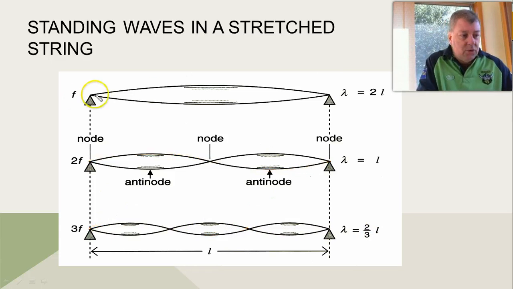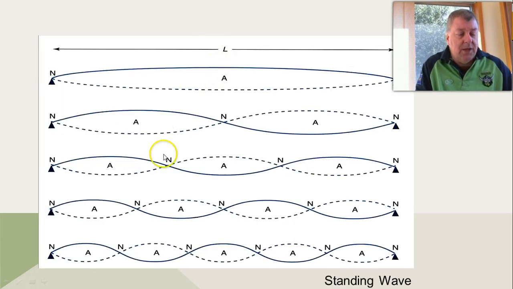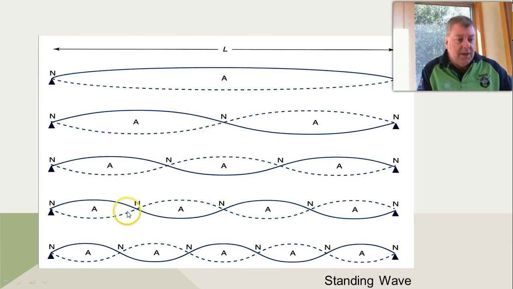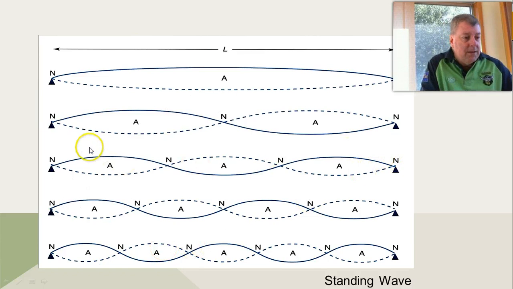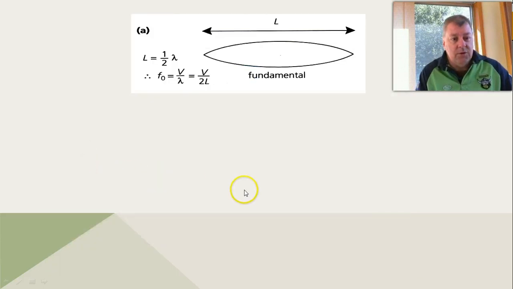Right. Now, this is called the fundamental frequency. This is the second frequency and the third frequency at which you get a resonance. In between these frequencies, you don't get a standing wave, and we'll demonstrate that as well. Now, this is taken a step further, and so you can see that we get progressively more and more standing waves and more nodes and antinodes. Let's move on. Now, some terminology.